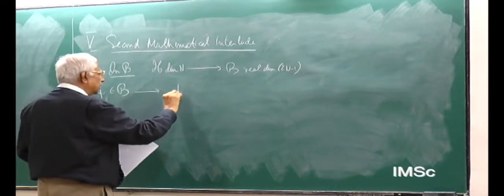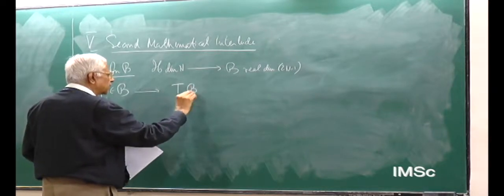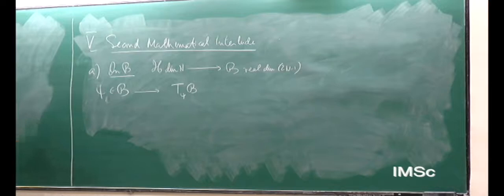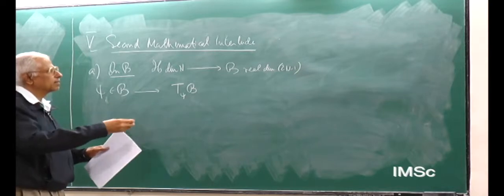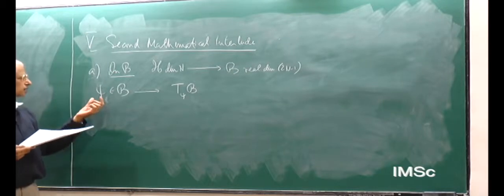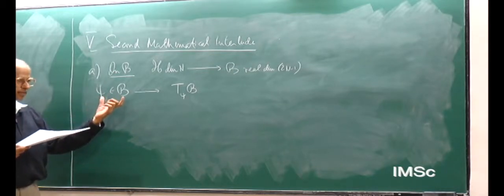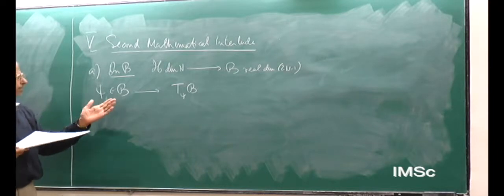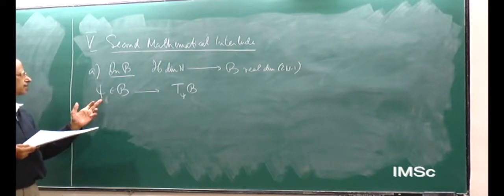At every point of B, there is a linear vector space called the tangent space to B at the point psi. Okay. So how is this to be pictured? I will not draw a diagram. You can see it in your mind. At every point psi, what does a tangent space consist of? You imagine smooth curves in B, parameterized, let us say, by a parameter, passing through that point psi at parameter value 0.